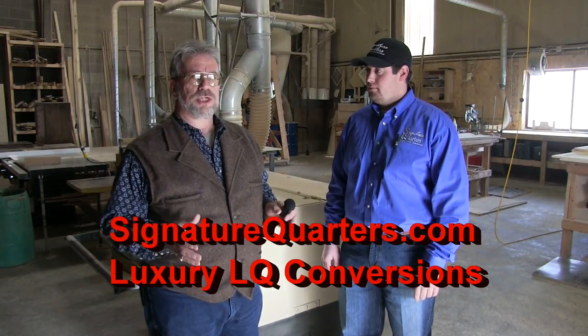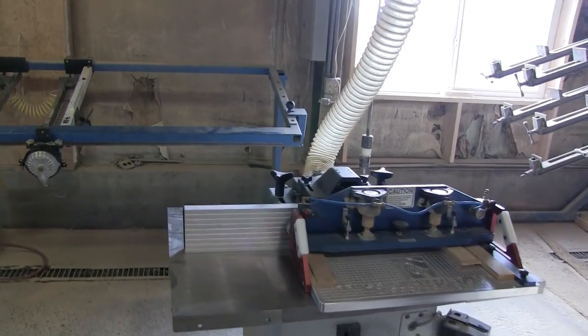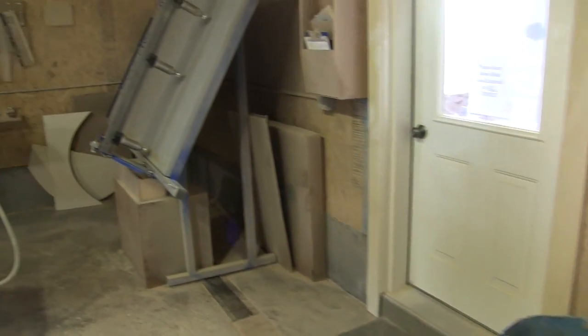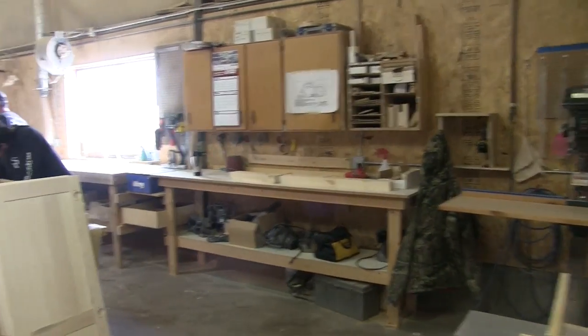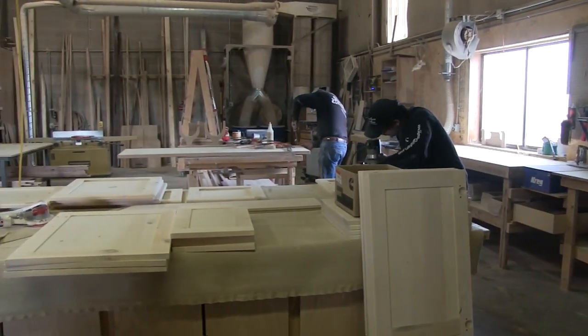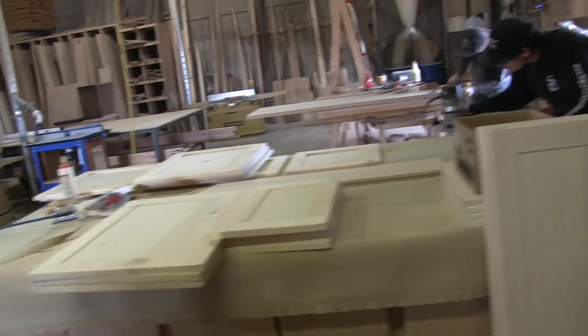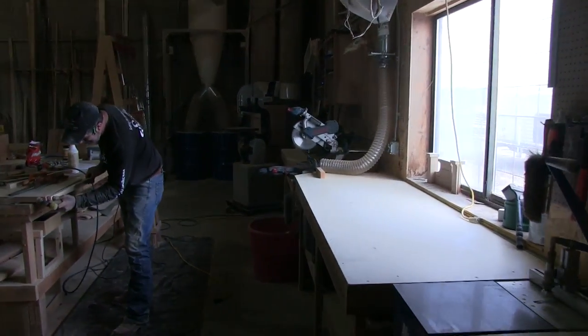This is a custom cabinet shop, and besides making them for the Signature conversions, they also make those million-dollar model homes, have their cabinets made here. So it's great, the kind of quality that they have here, which is what separates them, is the quality craftsmanship, the quality materials. So tell me about how things are done in here. It's quite a shop with a lot of sophisticated electronic machinery.